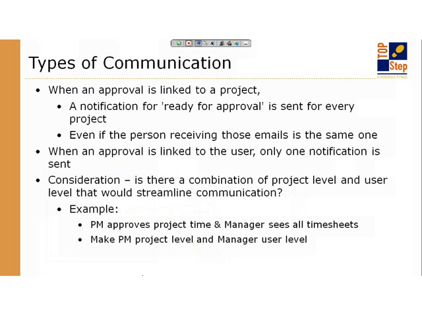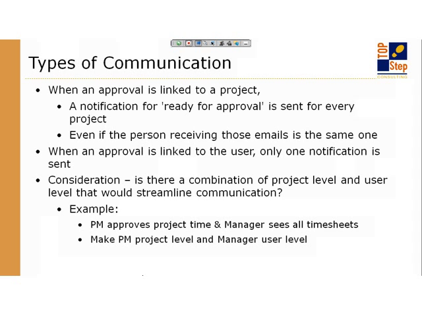And on the user record, it's probably set to self-approve. So what that means is for each project, because they're independent, it sends an individual email to the project manager and an individual email to the manager, when in fact the manager should really just get 1. And that's where you would want to set the PM approval at the project level and the manager approval at the user level, for example.